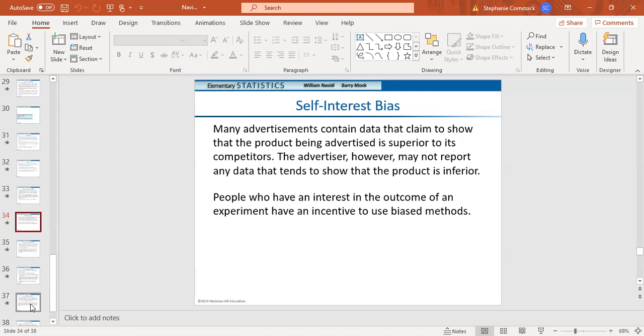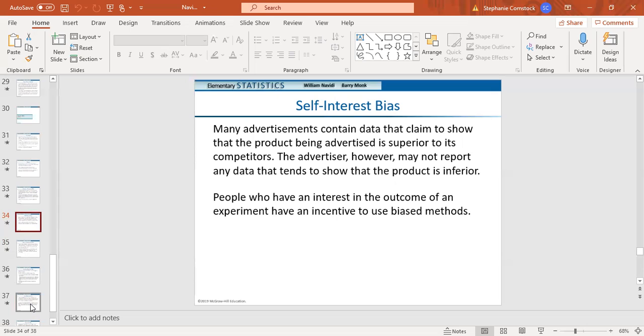So if we had something like, let's say, car dealerships here in town, and Smith car dealership said that we've got the lowest prices in town, but they left out Spencer's, okay, or something like that. They left out that dealership as not part of the survey group because Spencer's on a couple of the cars has a lower price than Smith's. They're going to leave that out because then Smith's wouldn't have the lowest prices in town.